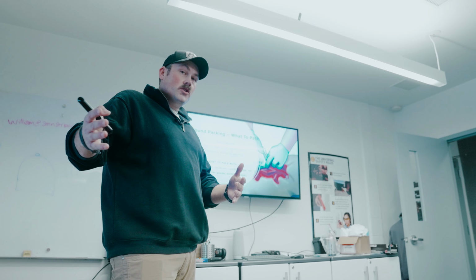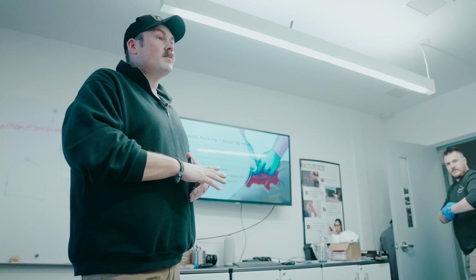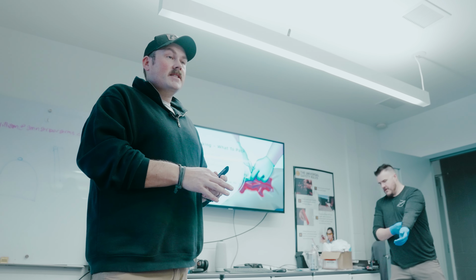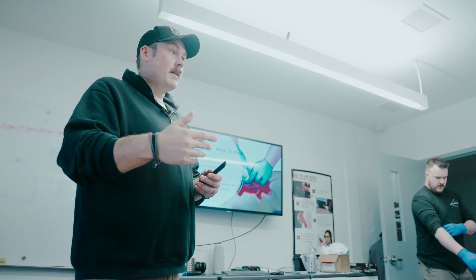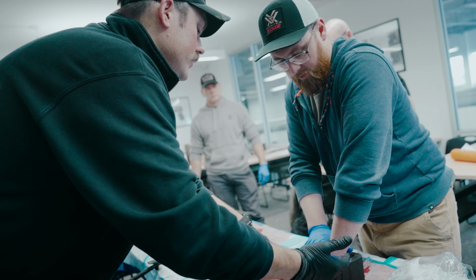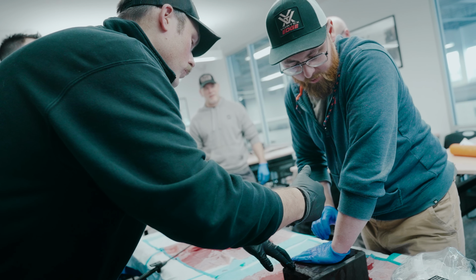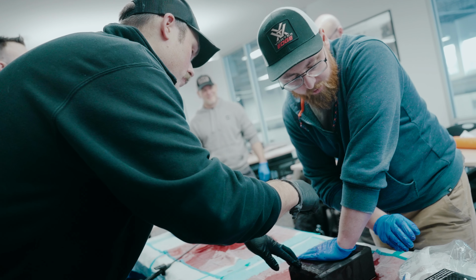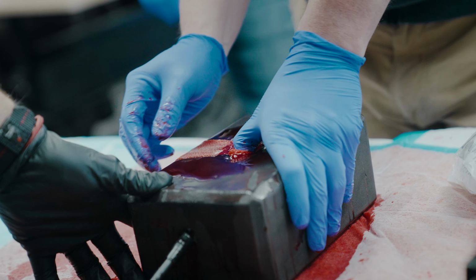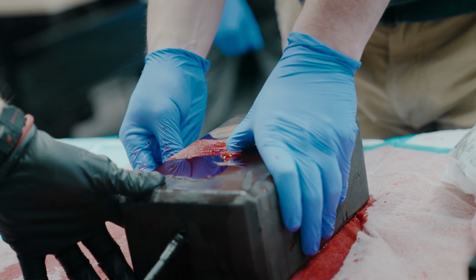So as you're working through your assessment and you're helping your patient, you pack a wound, now you're kind of stuck there. So that's the benefit to using a knee potentially if it's in a groin. Once you've got it packed, you can hold pressure on it, you can get your hands back free, but you need to pay attention and look at it again. So once you've finished it, don't just think, oh, it's done, I've fixed it. Make sure you check it again, make sure the bleeding's controlled.